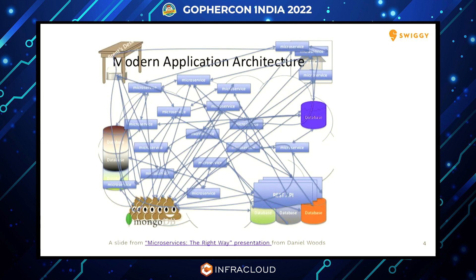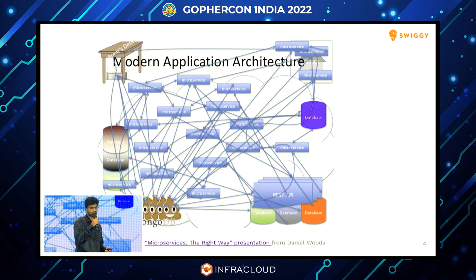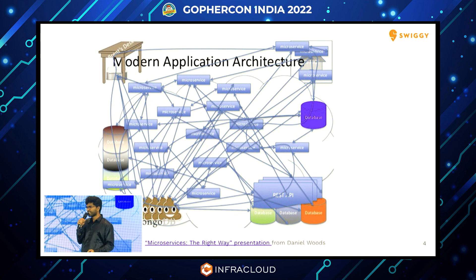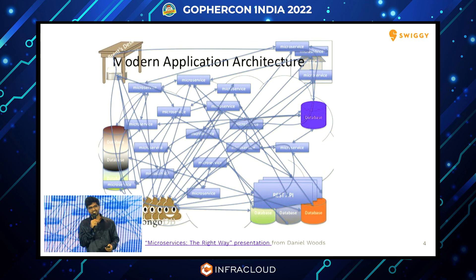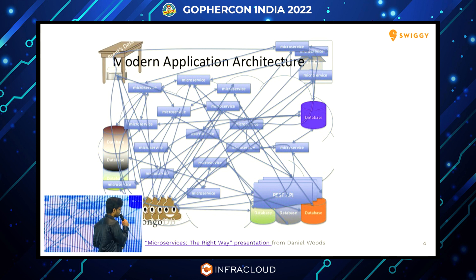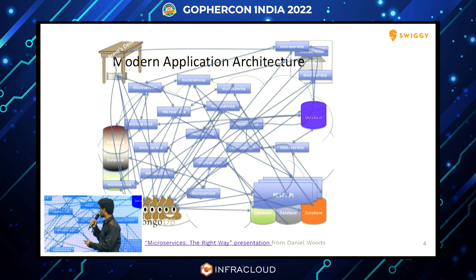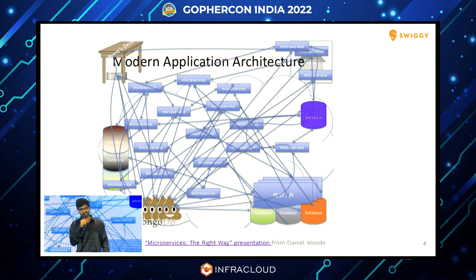In Swiggy, tests are of high importance as well. But as Swiggy grew, the number of microservices grew from tens to hundreds. Even while focusing on writing good unit tests, we were still seeing that releases were not smooth — there were failures and releases were getting delayed. The reason for this is we need to understand how microservices work and how they differ from monoliths. There are a lot of microservices, a lot of network communication between them, a lot of databases, and it's hard to figure out what exactly is going on, much less to test it.